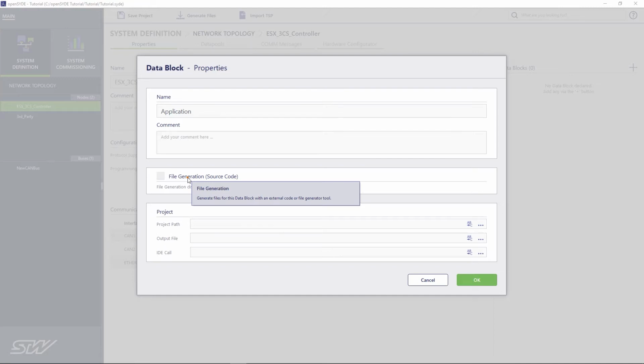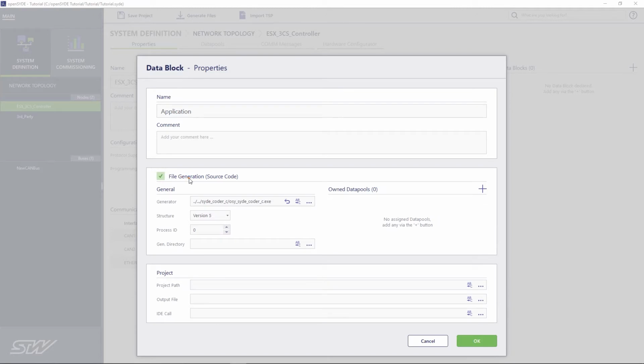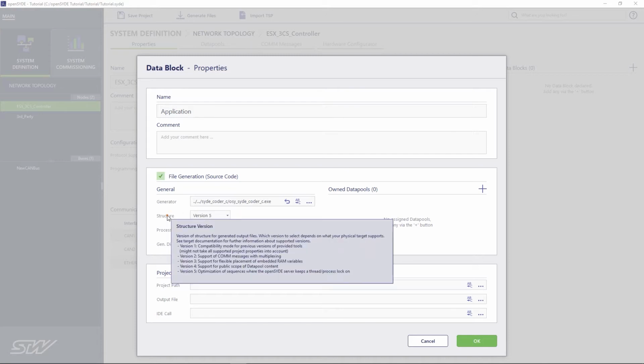If we want to program the application ourselves and let openSYDE support us with generated source code, we activate the option File Generation Source Code. The files with the generated source code are created by a generator. A generator for the C code is supplied as standard by openSYDE, i.e. it can be selected here with the default symbol. For other programming languages such as LogicAD, the corresponding code generator is delivered with the target support package of the control. Depending on the level of integration of openSYDE in the controllers, certain features are available.